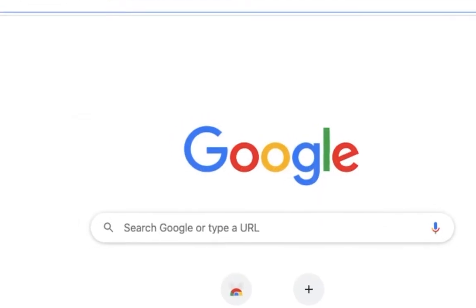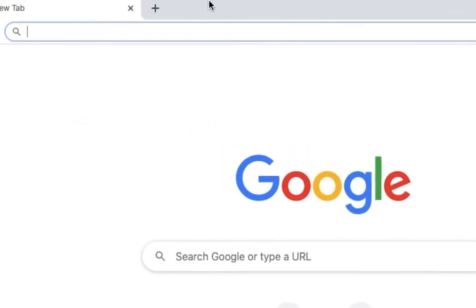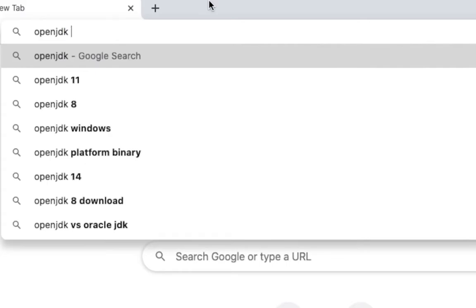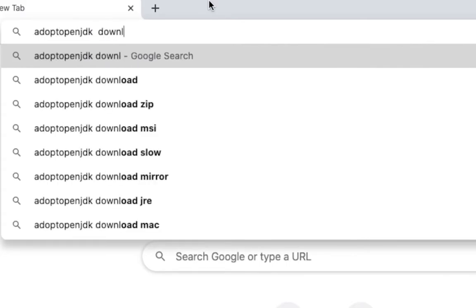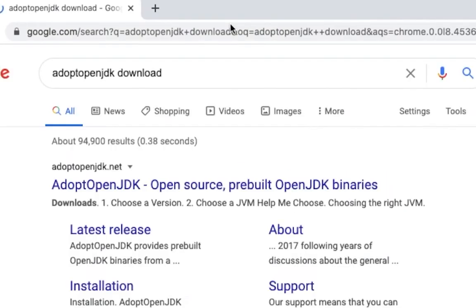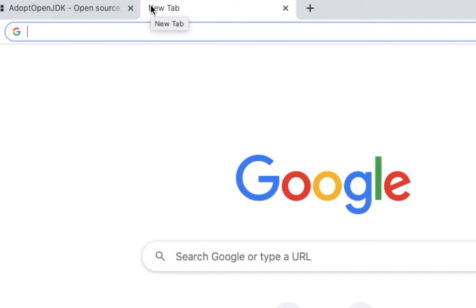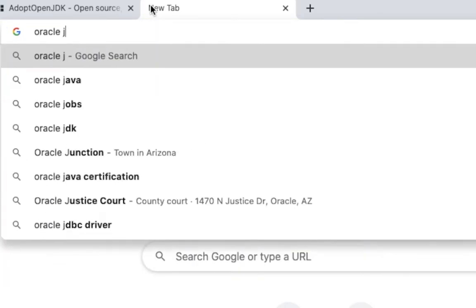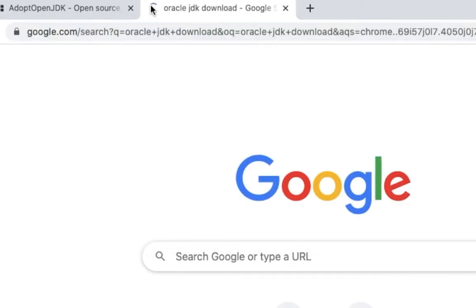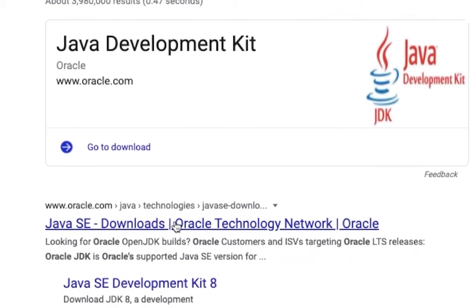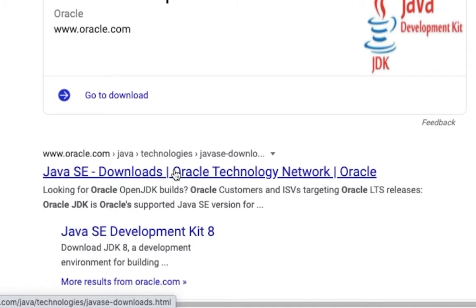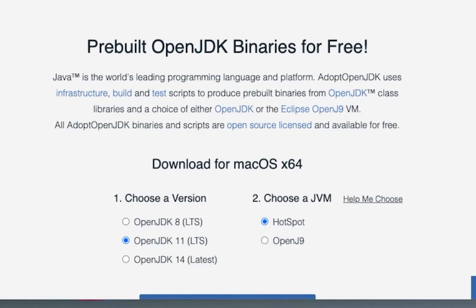Alright, so let's download the JDK. We're going to use OpenJDK. You can search up Adopt OpenJDK download. Now typically the actual company that's kind of like the gatekeepers of Java is Oracle. And if you search up Oracle JDK download, while it is free and everything, it does ask you to make an account and put in a bunch of personal information like your phone number and all that. So instead, this is a pretty reliable way where you don't have to do all that. You can just download it. And a lot of people have used this, so don't worry about it.